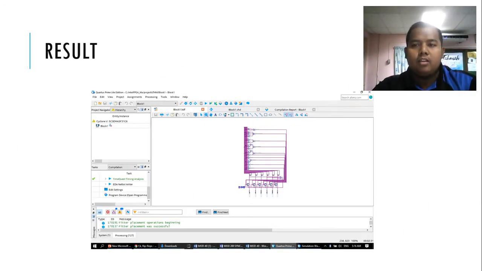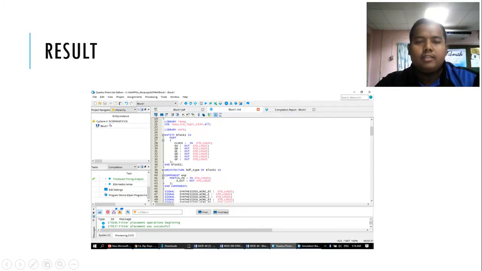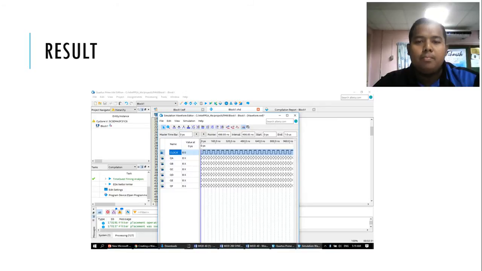This is the result using Quartus Prime software to simulate the counter. And this is the VHDL coding for our project, and this is our simulation progress to simulate the project.